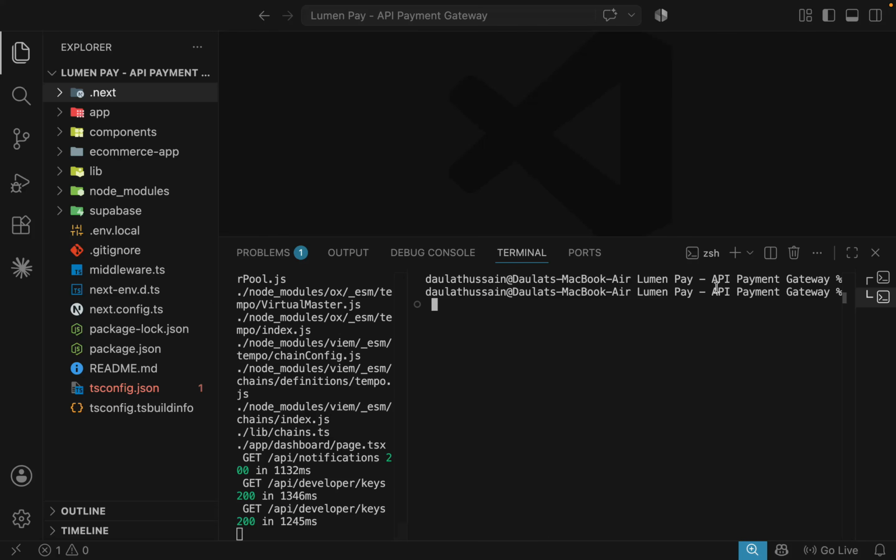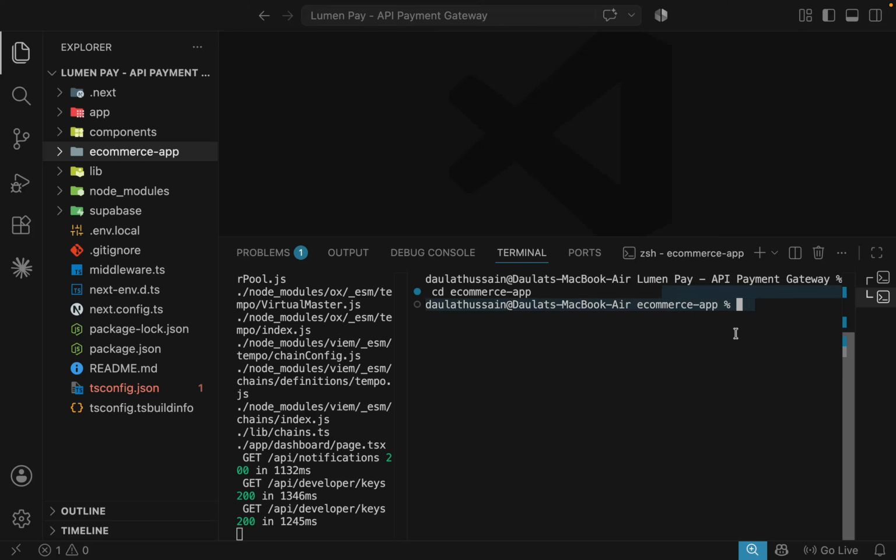Right now you will find that I'm in the main directory. Now we have to get inside this directory because this is a separate e-commerce website. If I show you my Node version once again, this is the exact one I'm using. Let's clear it up. If I type cd e-commerce app, you will find that I'm in this directory. Inside this directory, if I show you my Node version, I'm using the exact one. Looks perfect.